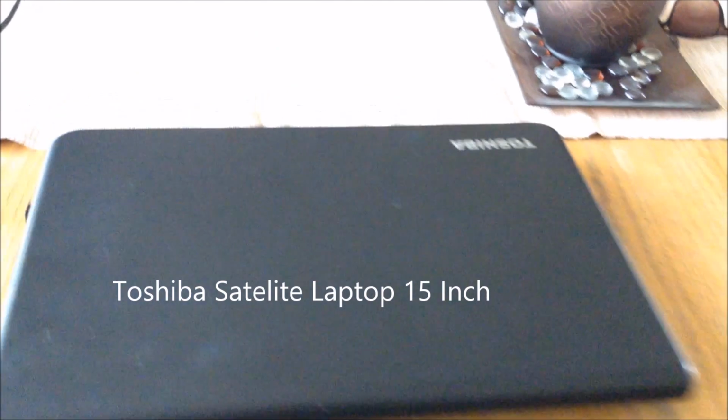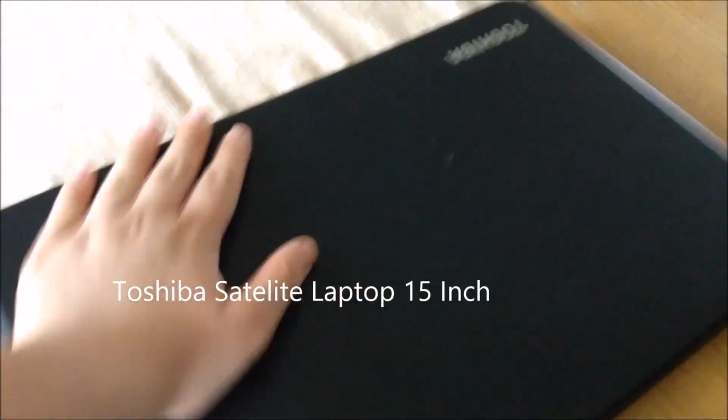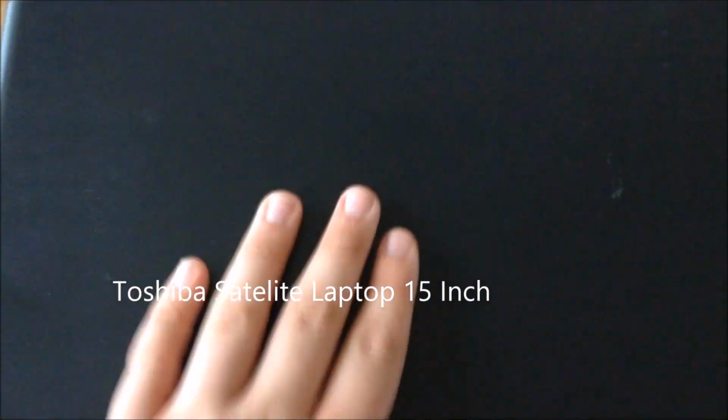Now, with the Toshiba laptop, it's a little bit different. We have this plastic black design. It has a nice feeling to the touch, if you can see the texture of it. Pretty nice, I guess. Port-wise, we have probably a little more variety than the Mac. We have our disk drive, which is the kind where you just press the button and it pops out. We have a USB port with the power. If we turn the computer around, we have nothing.